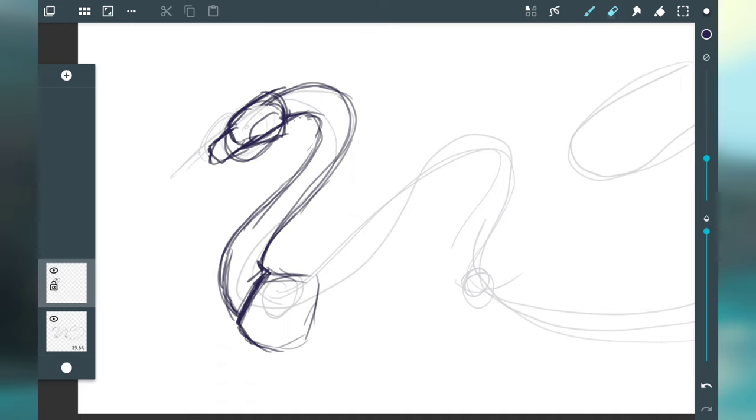I want a sort of angular head so I'm using block shapes, making the cheeks a bit bigger, and going back and forth between the eraser and pen tool. I like having the throat come down from underneath the jaw and joining onto the neck — a bit like a pelican but not as extreme. This neck has ended up a little bit thin so I'm going to make the chest area a bit bigger so I can make the neck a bit thicker.